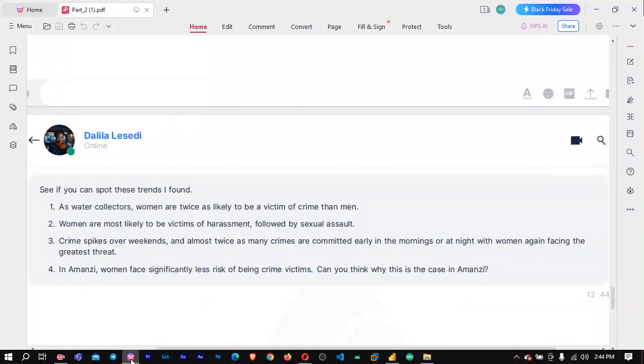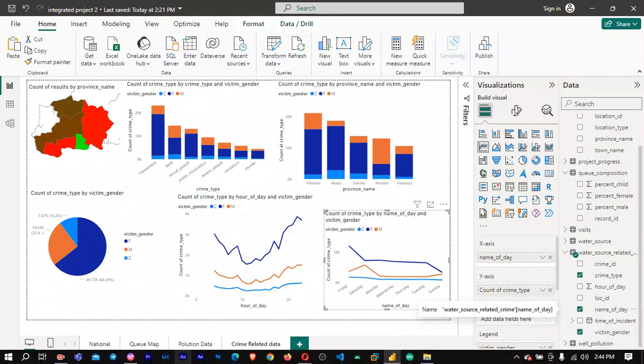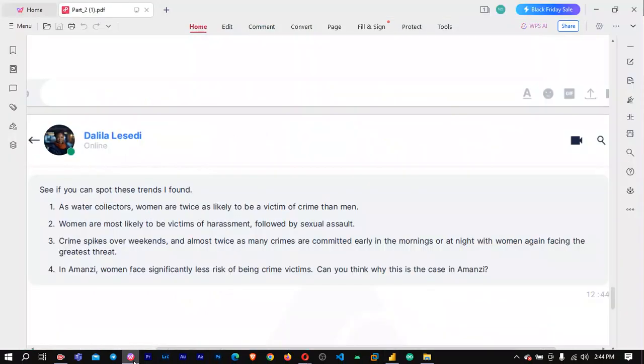And then women are most likely to be victims of harassment followed by sexual assault. Harassment, and then sexual assault. Okay. Crime spikes over weekends, and almost twice as many crimes are committed early in the mornings or at night, with women again facing the greatest threats.